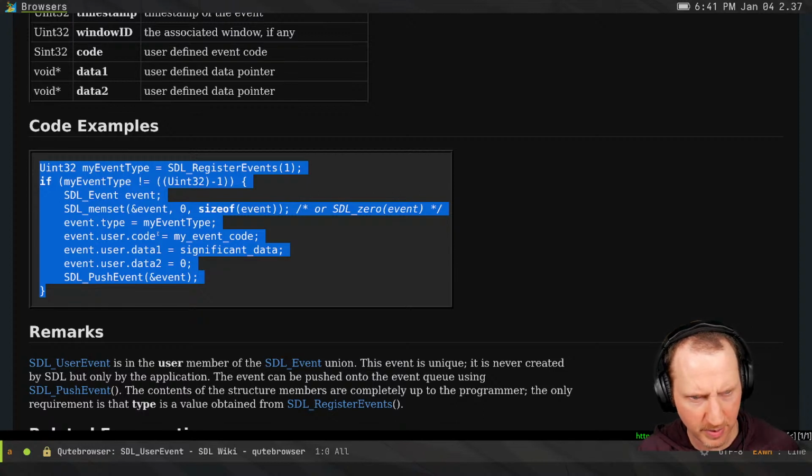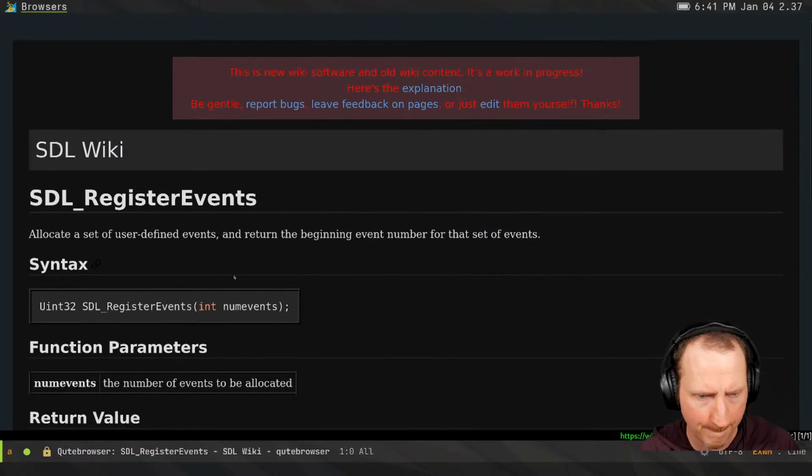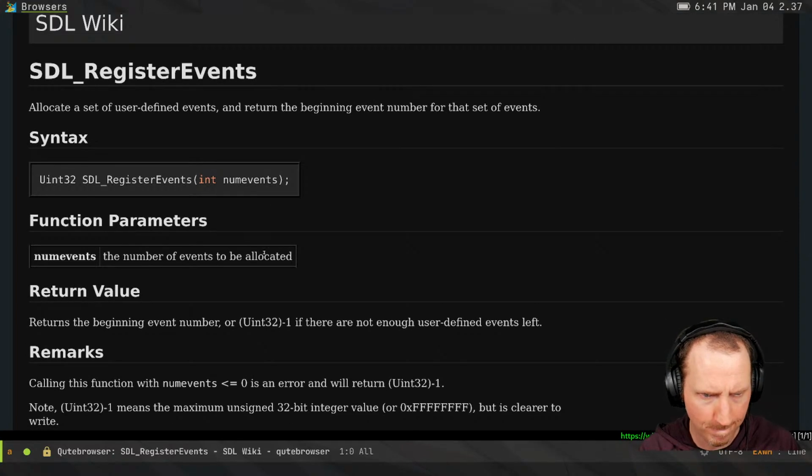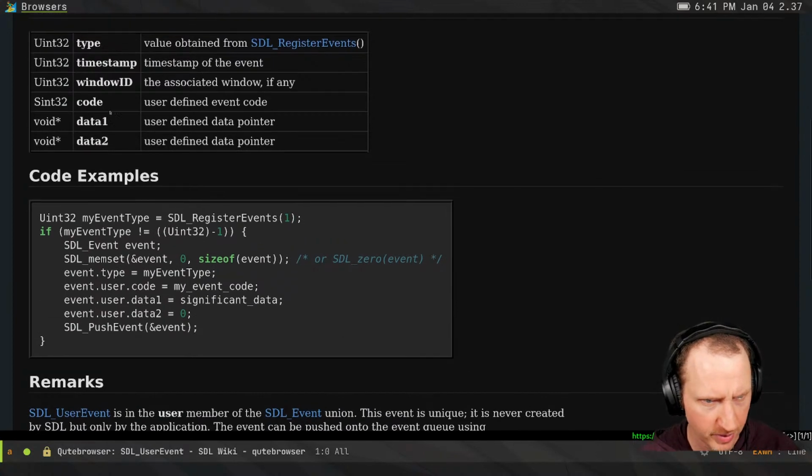My event type. User code. Okay, so register events apparently just allocates a set of user-defined events and returns the beginning event number. Okay. Just gives you a unique event ID. Event.user.code, so data1, data2. Okay, that's cool. Data pointer. I like that. Push event. Okay.